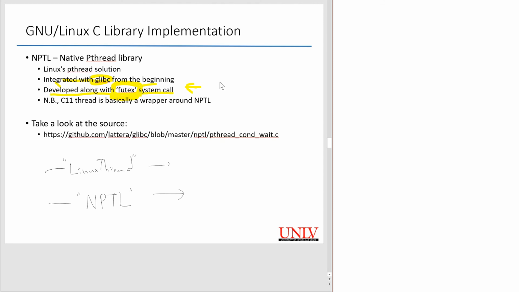And the Futex implementation has to be delicate because, let's say this is the kernel, and this is the user. When a user-level thread is executing in user level, you want to make sure that most locking and waiting happens inside user level. You don't want to cross from user to kernel unless it's absolutely necessary, because crossing from user to kernel has a lot of performance penalties. So many fast-case scenarios, such as trying to lock a free lock so you don't have to wait, should happen entirely in user level.